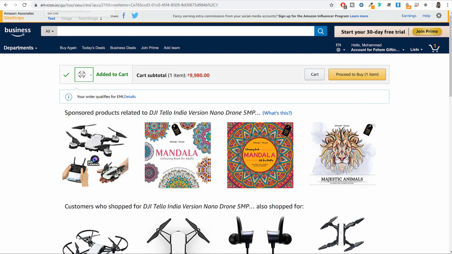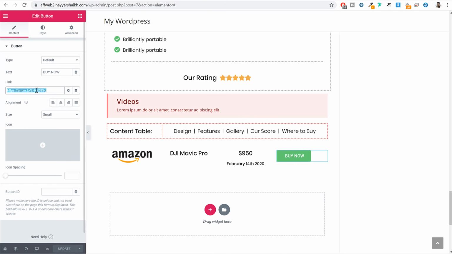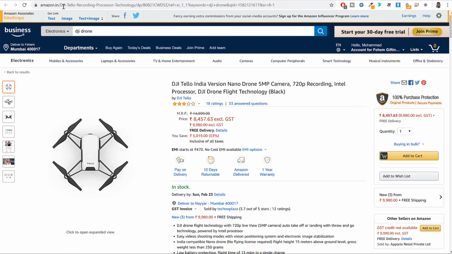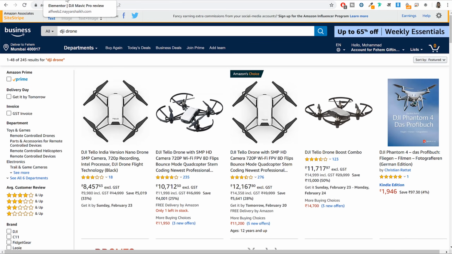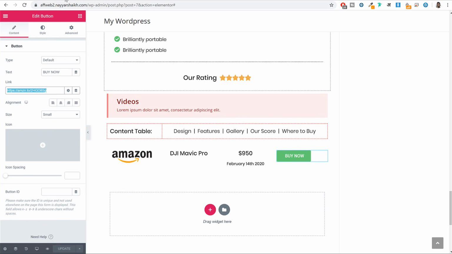Now the second rule. The link which we have copied is a short link. You might have seen there are many different short links like bit.ly. Then we have Google short links. Whenever you type in your big link, it will convert it into a very short link. You are not allowed to use those short links. If you want to use a short link, this is the only short link that you can use, and you can get this using this Amazon Stripe. If you're using bit.ly or goo.gl or some other link, you cannot use that. That is not legal. So make sure you use only Amazon short links. All right. So these were 2 very important rules of Amazon.